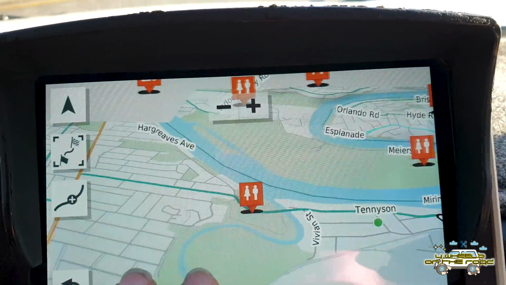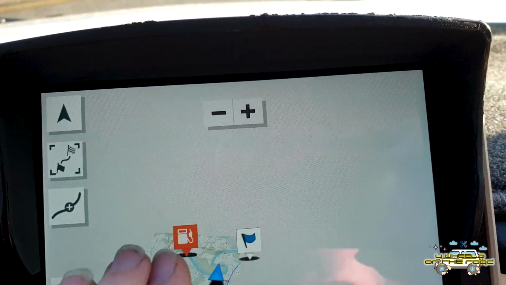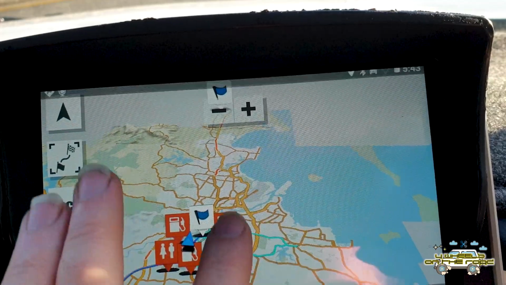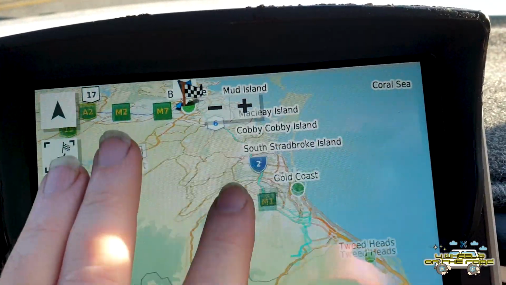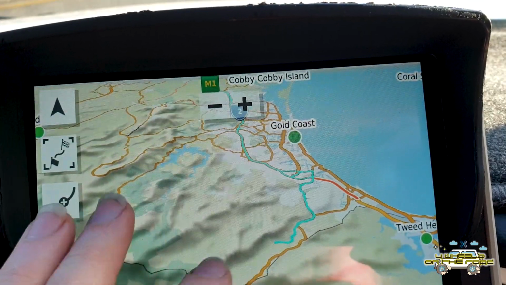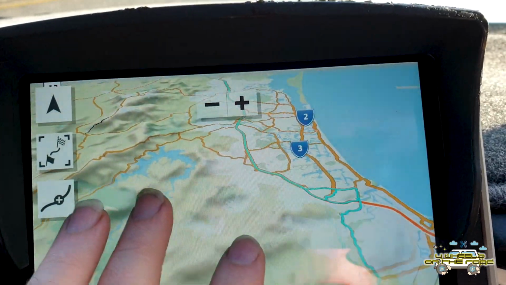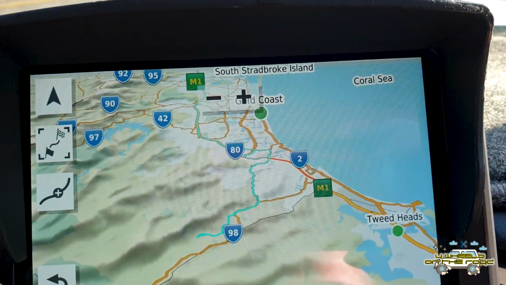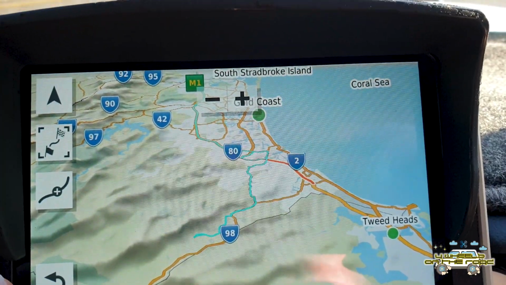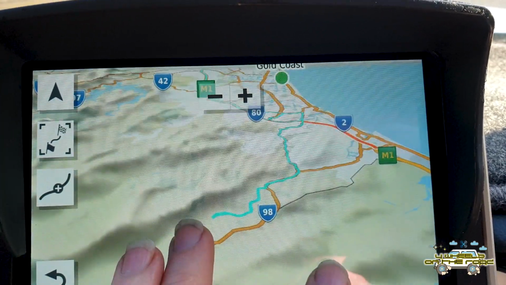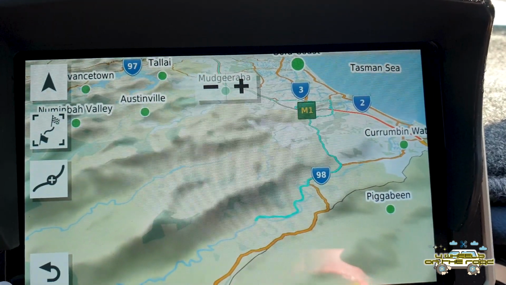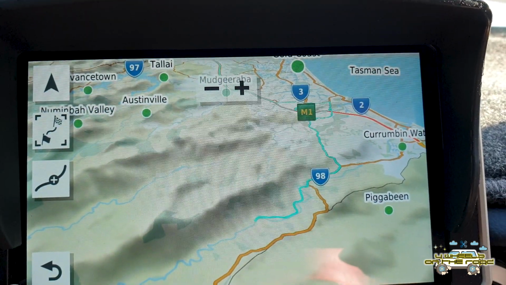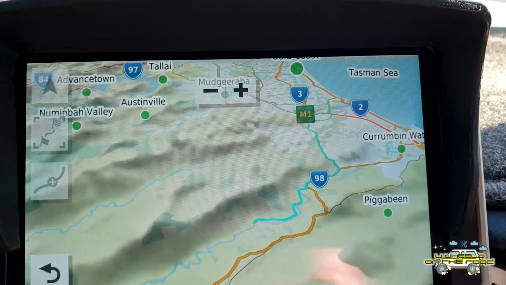Drove along to the river here in Brisbane. And if I go right out, we can see where I've been. Tracback Island, down the Gold Coast, that sort of thing. It shows you all of the places that you've been. Now you can utilize this in many different ways. The way that's probably going to be utilized by most people is if they're wanting to find their way to a place and then back really quickly.